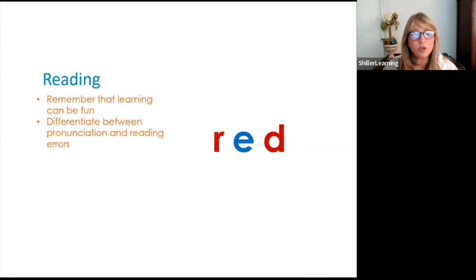As you're working with the movable alphabet, you want to be sure to differentiate between common pronunciation errors, which we just took a look at some ways that you can work on correcting, and reading errors.